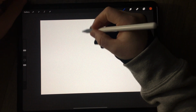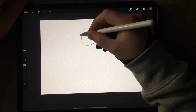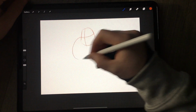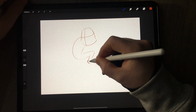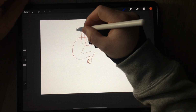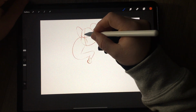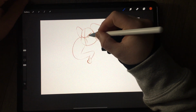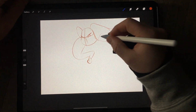Alright, so the first thing we want to do is start off with our head. Kind of get a rough idea of what we're going to be laying out here, and go into the trunk. And we'll move into the ears. You have nice big flowing ears with some battle scars eventually. He's gonna be an elephant warrior, so we don't want him looking too happy.